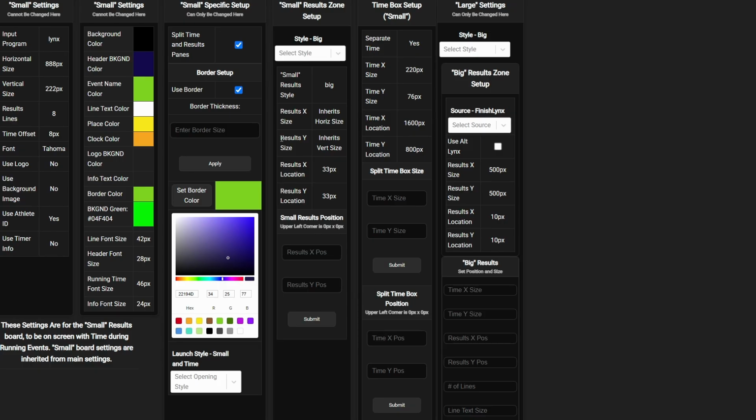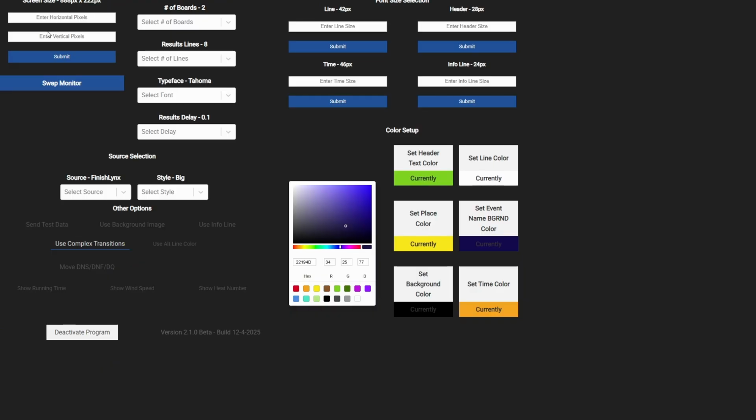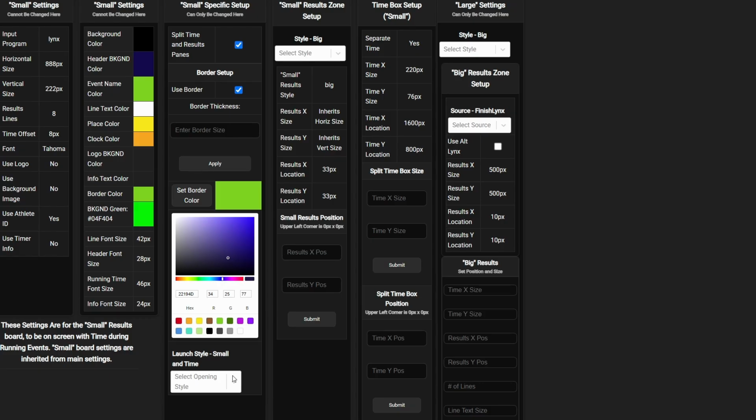And you can see we've got a very different setup over here, and we've got things being called small and big, or large, sorry. So small is basically everything that it used to be. When you came into streaming, you would create a board over here. So in this particular case, we'd have an 888 by 222 size board. And then we'd come over into streaming and we would run a small plus time. I want to have a split time and results pane, create the board, and you can see we've got a 222 by 888 board, and we have a split off time. That is all standard, and that's all the same.